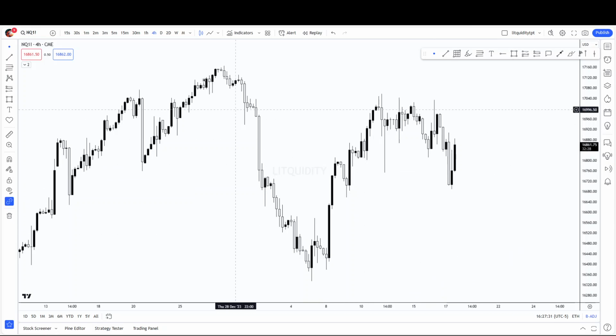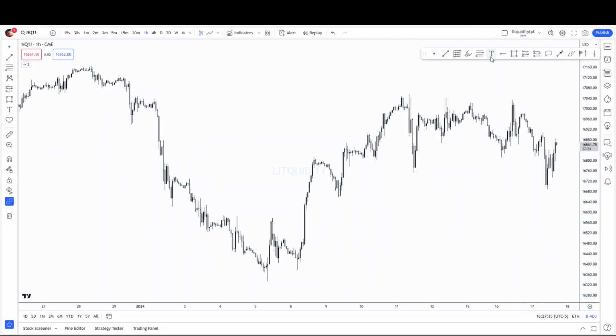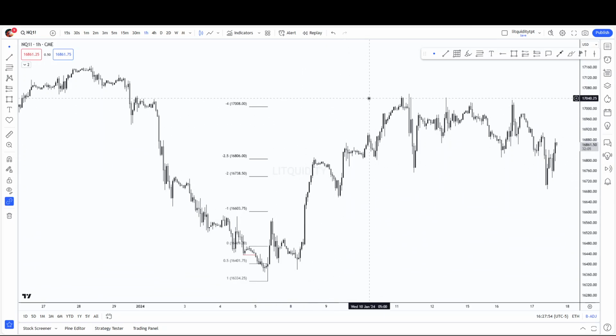The first example I'll be sharing is the standard deviation right here. So how you mark it up is you mark out the low of the move to the high of the move that the structure broke to create that initial market structure shift. And clearly you can see we have a clear sweep of liquidity right here, and then we have a break of market structure. So this move is going to be the one that will cause the expansion.